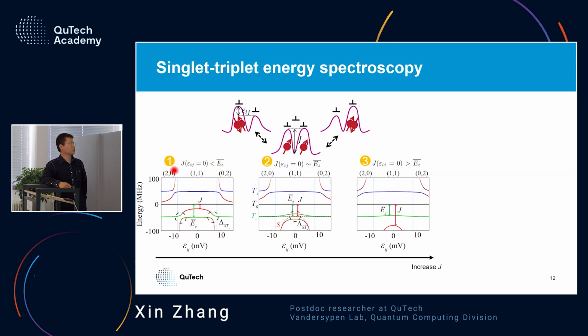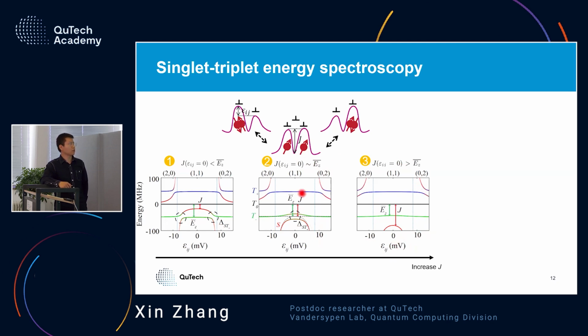However, at the 20 or 02 states, the singlet is always the ground state because the two charges are in the same quantum dot. So in this way, you have two anti-crossings between the S and T minus. However, when the exchange coupling is similar to the Z energy at the center, then you only have one anti-crossing. And if the exchange coupling is much larger than the Z energy all the way through the detuning, you're always in the singlet ground state. So you don't have any anti-crossing anymore.